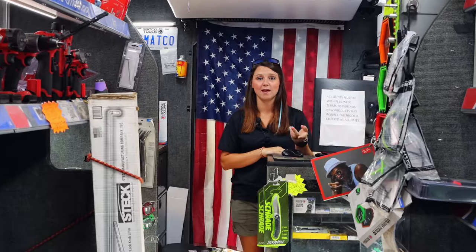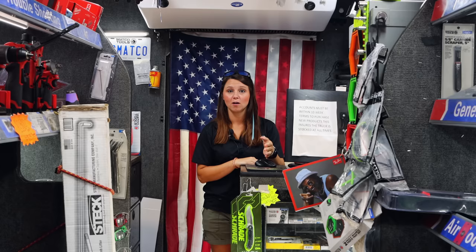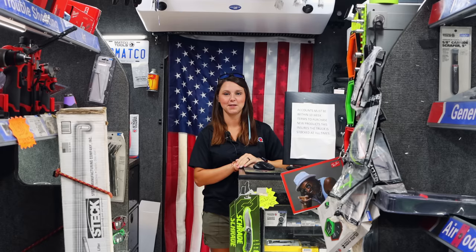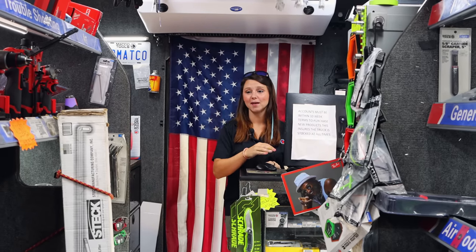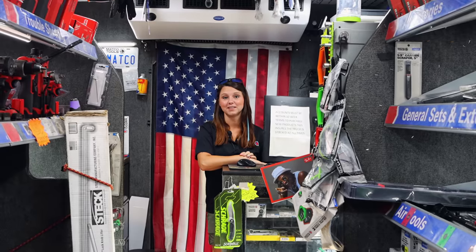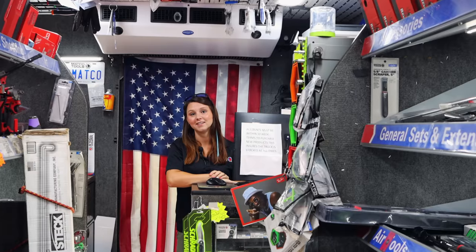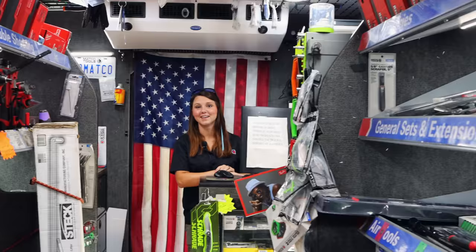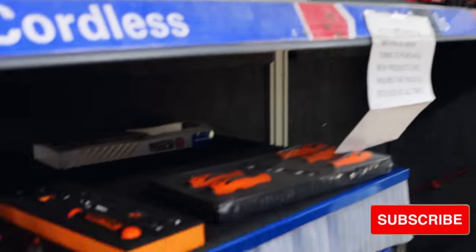We have our oldest - she had a little bitty four-wheeler she got for her birthday a long time ago. Well, our little three-year-old found it. Daddy can fix everything, so Michael spent his whole Memorial Day trying to fix a little bitty old 50cc four-wheeler. He had it running by the end of the day, so that's all that matters. The little man flies on it! Luckily it has that little screw that can make the throttle go lower. But that one figured that out and would get a screwdriver and back the screw out where she could give it all the gas. They're smarter than what we give them credit for, that's for sure.